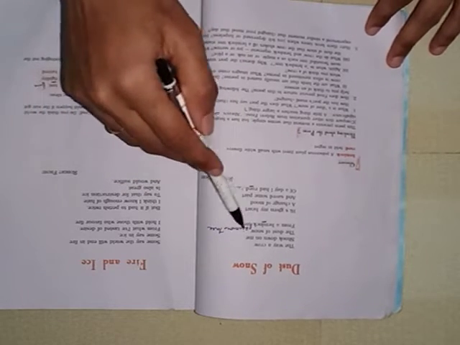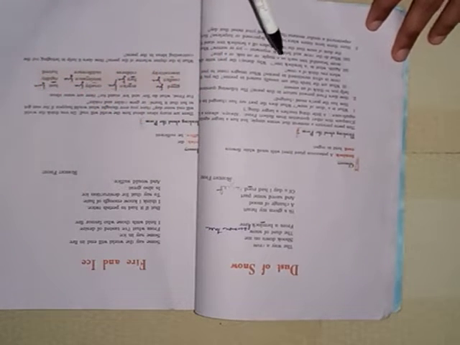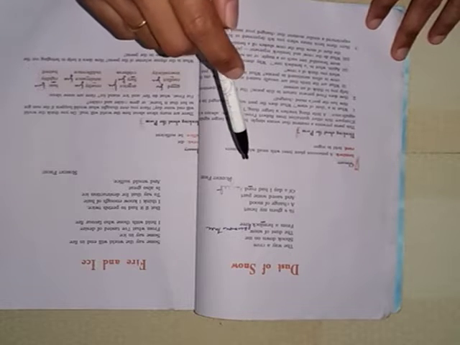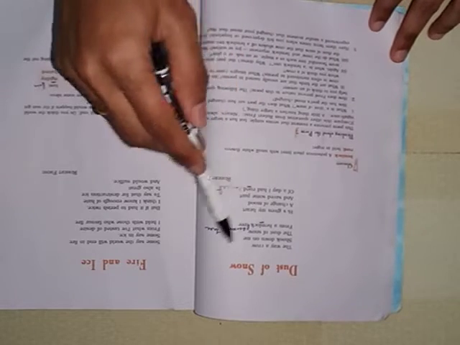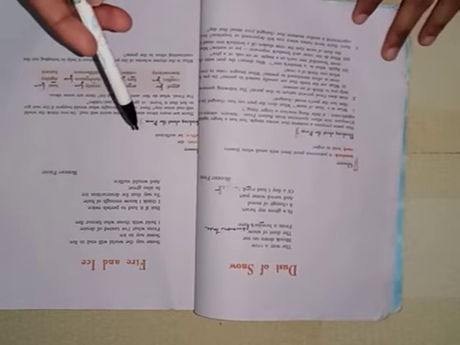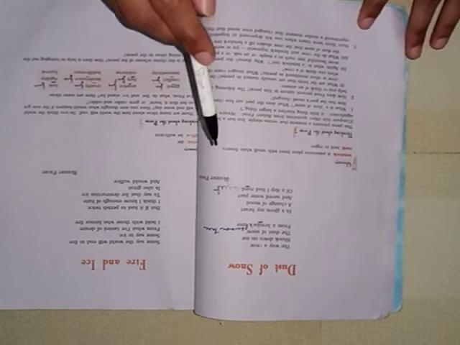Now, this hemlock tree is known as a poisonous tree. It is having all poisonous quality. This tree was a hemlock tree, and even the crow, he is also known for the ill omen. So, this hemlock and crow are both similar. They are having the same qualities. Both are known for ill omen.